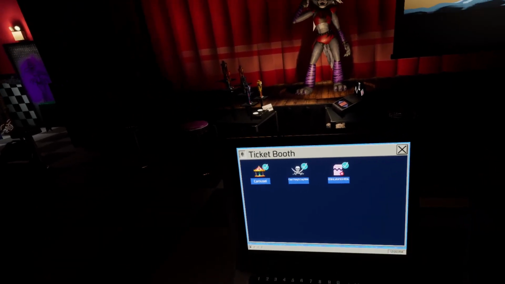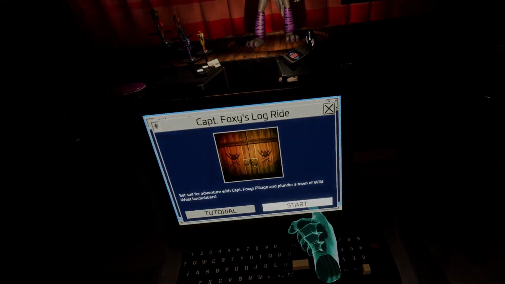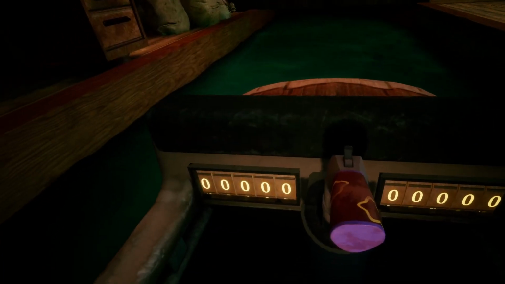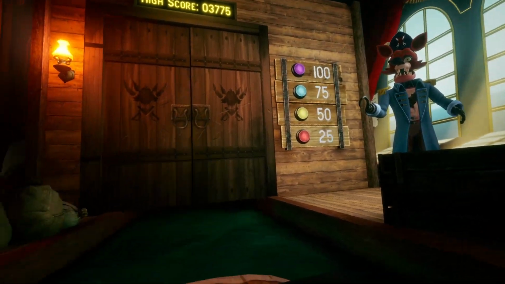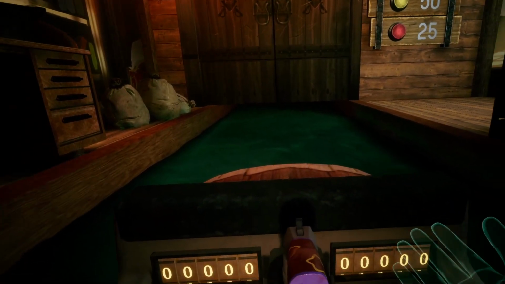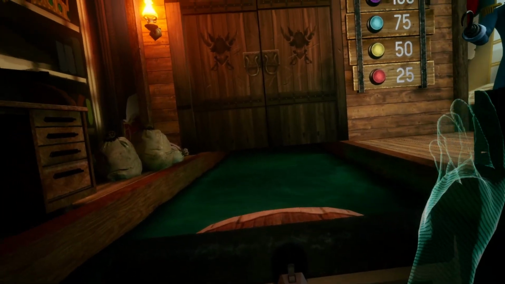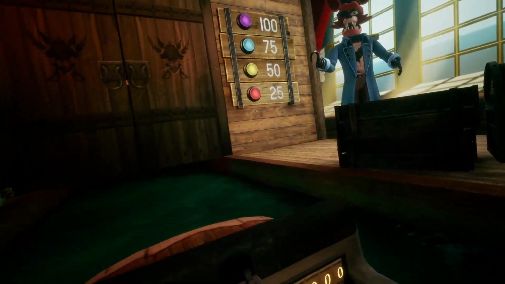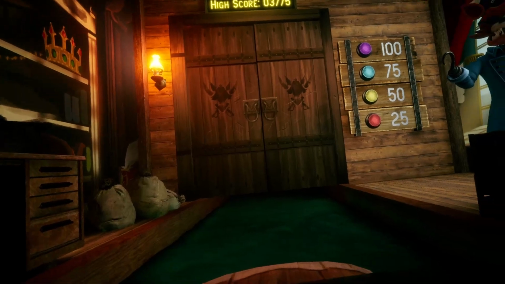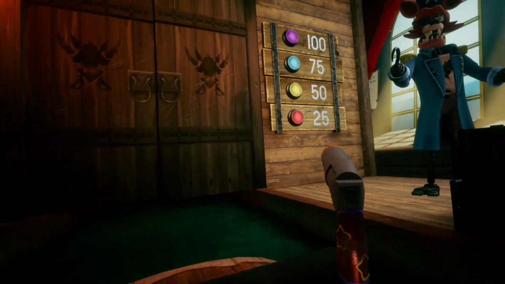Do I have to be in the glitch world? No, I don't. Okay. So we'll do Foxy's log ride, and I'll explain how you get it. But it's going to be a long one, so I might as well do this first. I don't think it starts unless I grab this. Kind of like Help Wanted the first one, to get a secret ride on Captain Foxy's log ride, you had to find Helpy and shoot him to make him turn around. It'll take you to a glitched world. Well, I don't think it's glitched, it was just more stuff, but you were to discover new stuff, so we'll see.